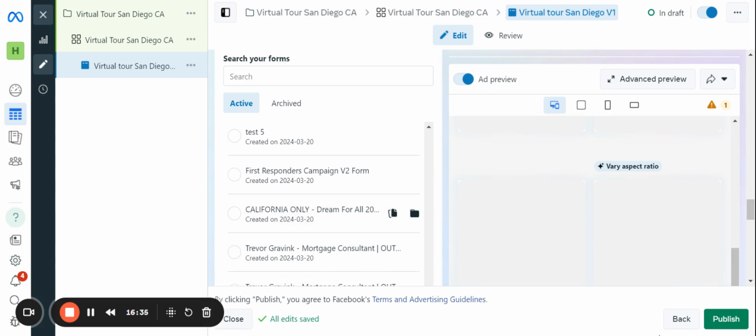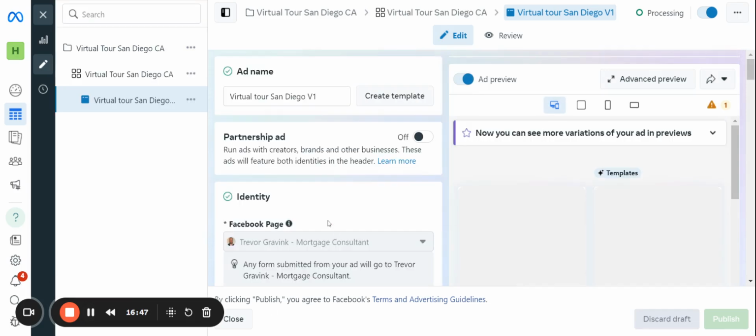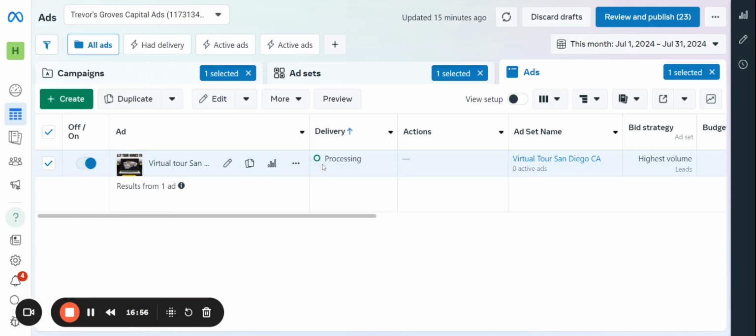And now we've done everything, so we can go ahead and click Publish, and our ad is going to go live here momentarily. All right, so our ad is live. So if you want to check it out, you can go back to your main area and you can see it's processing right now. It usually takes a little bit of time for Facebook to approve everything, and then your ad will be up and running in approximately 30 minutes to an hour, and then it'll build up over time. As your ad gets looked at more and more often, you'll be able to see the statistics and see how much leads are costing when they're coming in.